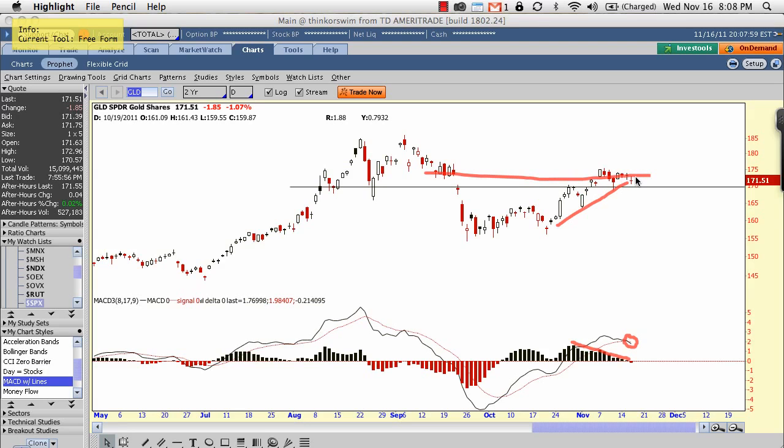This whole area at 175 has proven to be very, very strong, but the support before, and now it's acting as resistance. So you have to trade off of these technicals and at least make some really good decisions. This is going to help with your trading and your probability of making money, right? You're not going to trade against this. You're going to try to trade in this type of direction, or at least away from it.